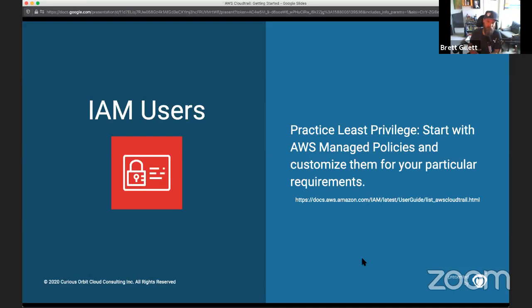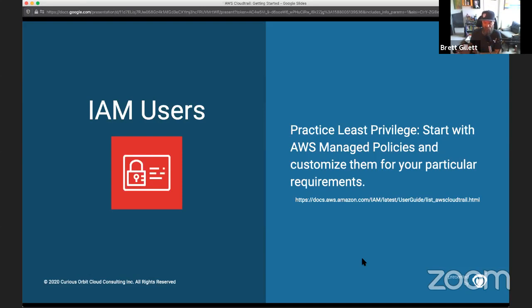Okay, so we would want to do this with CloudTrail. And one of, I think, the most important documentation resources that you can use is IAM Actions. And for every service, there is an IAM Actions page that defines the different API calls that can be made, right? The gets, the puts, the describe commands, all those. So I've put a link here to the IAM Actions that are specific for CloudTrail.